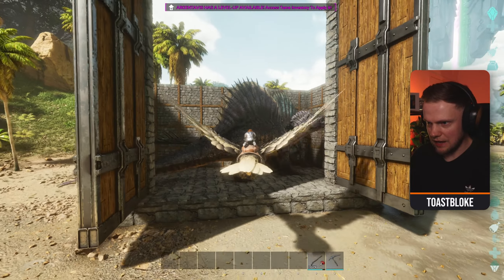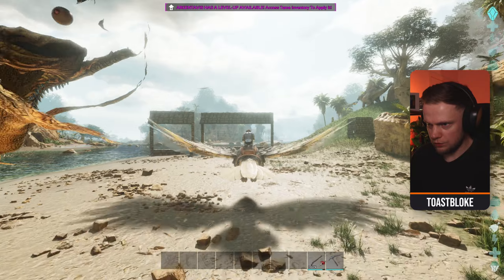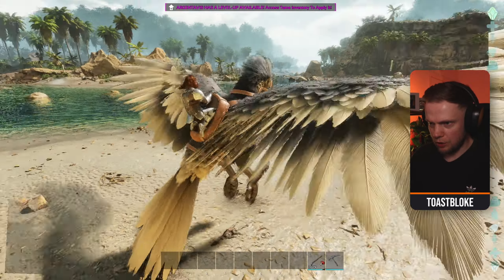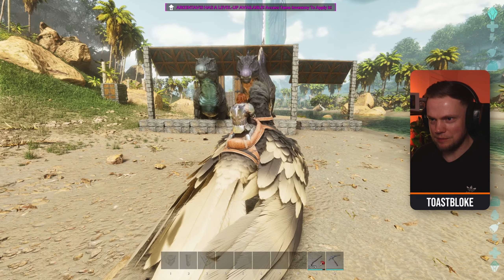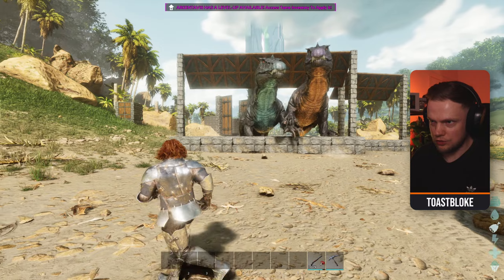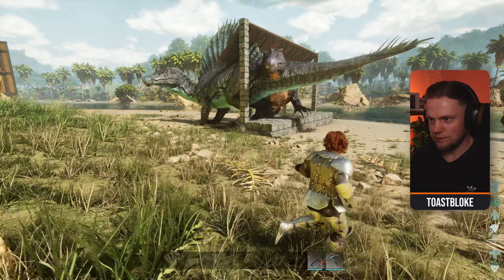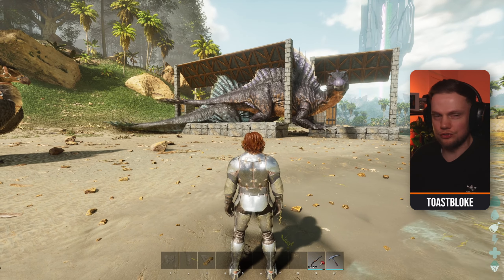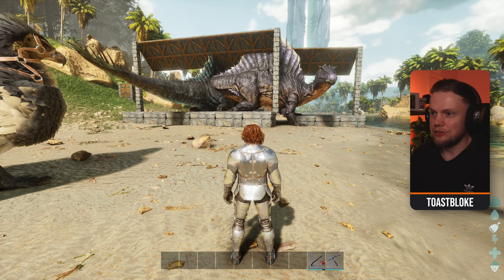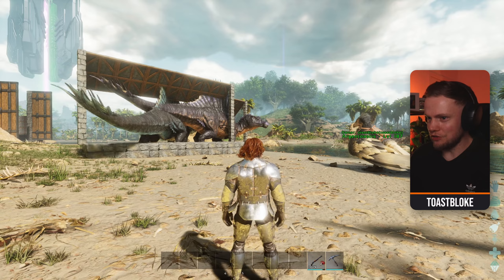I've got two Spinos, and we'll use the Argy again to make sure I get both on me without taking too many hits. Let's aggro both of them and kite them into the bigger, wider trap. Go straight through as usual and both need to step up on the foundation. It looks like they might be on — and these guys, believe it or not, because they are being pinched between that roof and the foundation, are trapped. The pillars stop them coming out of the sides. So we have multiple Spinos trapped in the one trap. You can build this as long as you want and the Spinos will just slide sideways and stay in the trap. You want to catch three, four, five — just build it wider, as long as your foundations stay above the height of the first foundation that you placed.